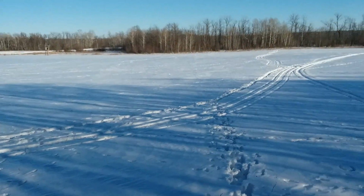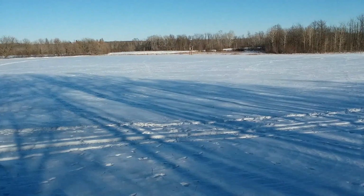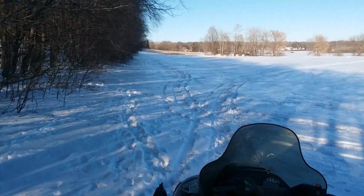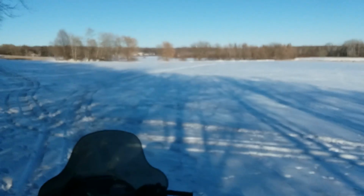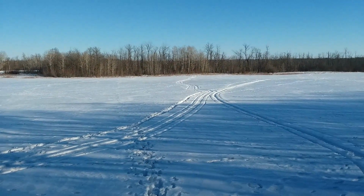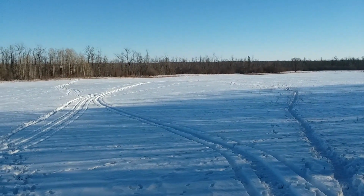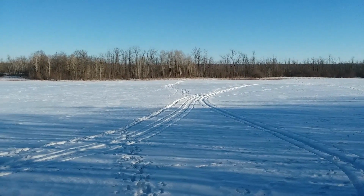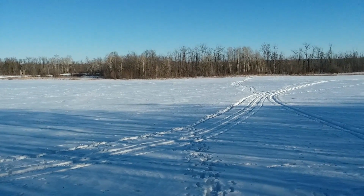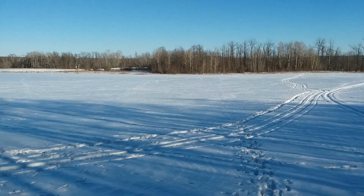All right, well today I'm going to talk a little about hinge-cut bedding area. I'm going to set the scene here for you on what I got going on. The direction I'm facing right now is looking towards a massive swamp. The swamp literally goes for miles. The direction I'm looking, it's probably a mile and a half to the closest highway, and then it just keeps going after that. So we got this huge swamp.